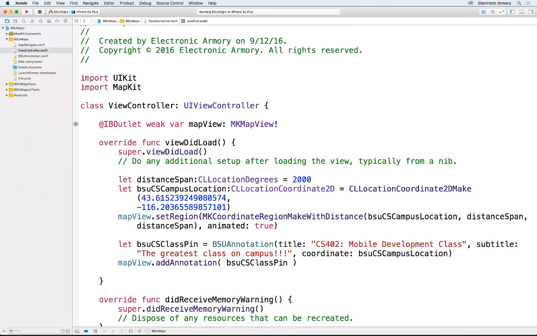Now, obviously, if you wanted to add more pins, like if you were adding maybe restaurant locations or different buildings on campus with a pin. By the way, you can customize those pins. You can make them look like Pokemon. You can make them look like textbooks or little graduation caps or whatever you want to do. You can replace that by overriding some other methods within that map annotation class.